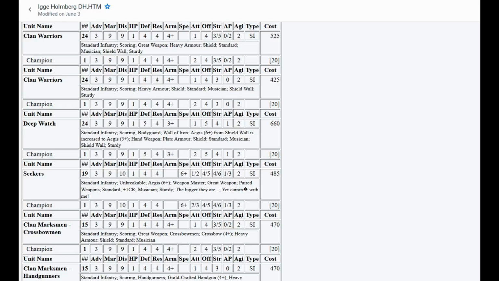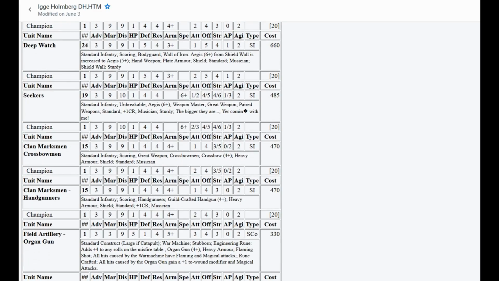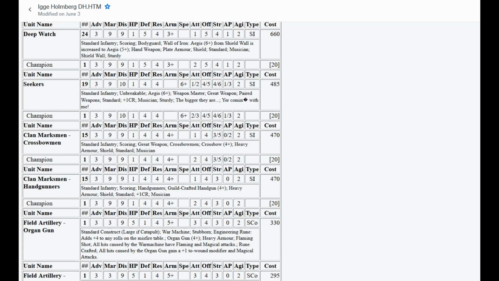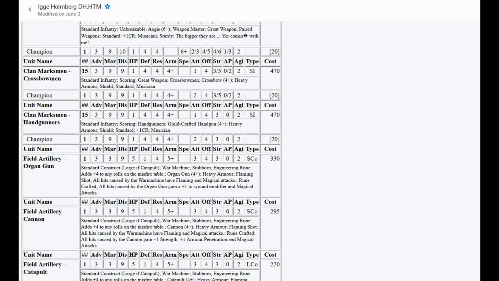Weapons. 24 clan warriors, shields. One's great weapons. 24, one's Deep Watch. Do love Deep Watch. Seekers. 13 seekers. Deep Watch are better than the 20 Kingsguard, probably. Oh, Deep Watch are amazingly better than Kingsguard. I mean, they both have bodyguard. They just stick forever. It's just survivability at this point. Yeah, that's all you're arguing. And then 20 seekers. Oh, that's kind of weird.